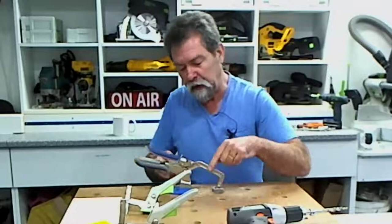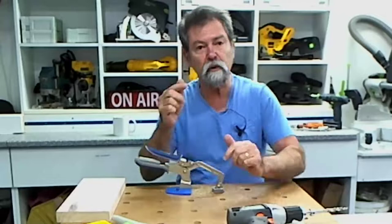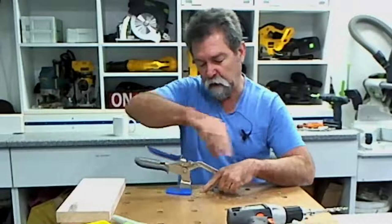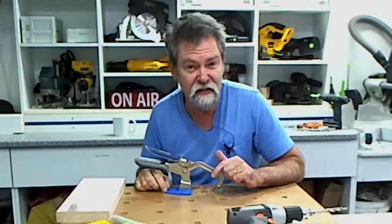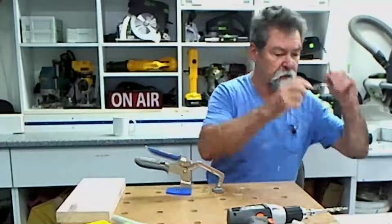I'll move that out of the way. It saves the top from being destroyed by the back of the clamp. Now, Kreg also make one, but it's not like this. It's got a pivot out the front here, and it kind of rocks around. It's only got a very small base at the back, and I can't see that it does much protection. It may, but I think this is great because it shares the load out very, very well. Okay, that's enough of that one.